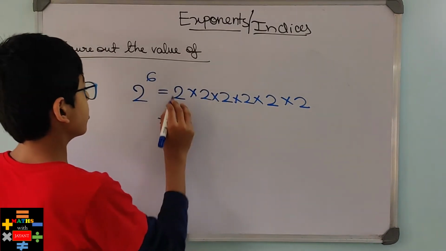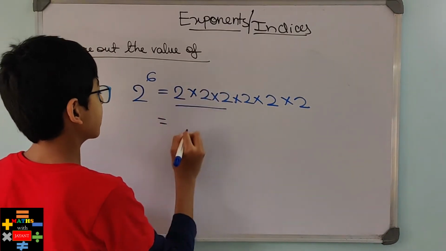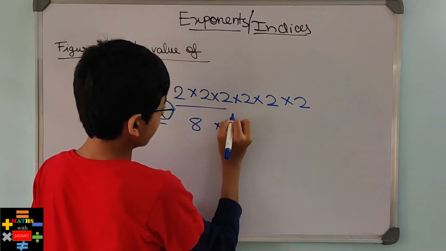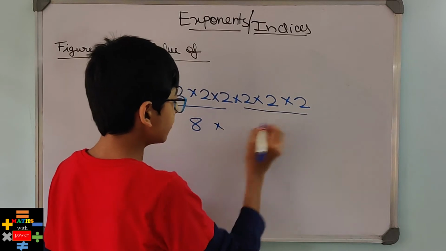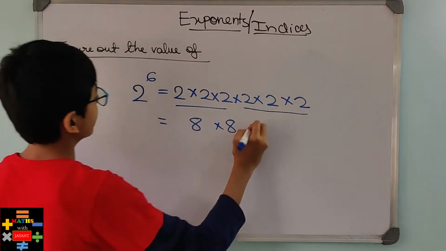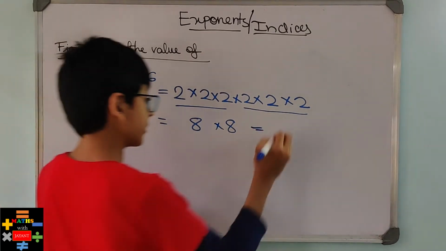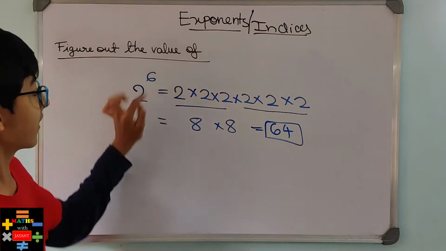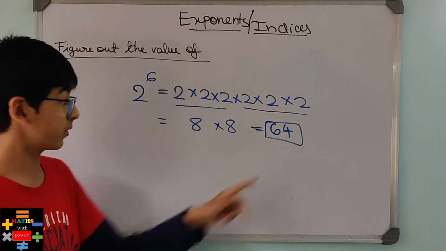Now 2 2s are 4, 4 2s are 8. We know. Now over here, the into sign we copy. Over here also 2 2s are 4, 4 2s are 8. So this whole thing turned out to become 8 into 8. And 8 8s are 64. So 2 raised to the power 6 is going to be 64.